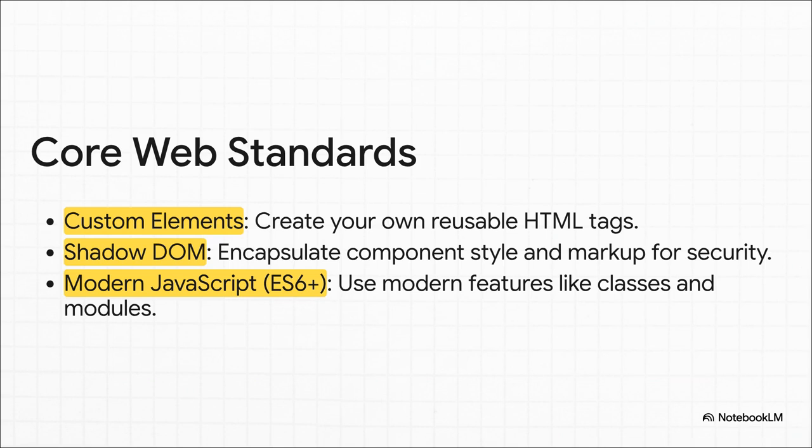So what are these standards we keep talking about? Well, think of them as the browser's native toolkit. You've got custom elements, which let you create your own HTML tags that you can reuse everywhere. You've got the Shadow DOM, which is like a protective force field around your component so its styles can't leak out and mess up the rest of the page. And it's all powered by modern JavaScript. These aren't Salesforce inventions, this is just how the web works now.